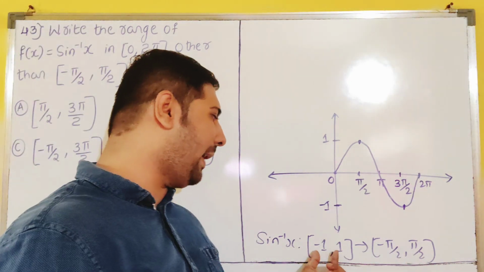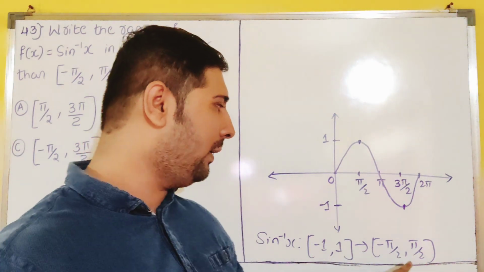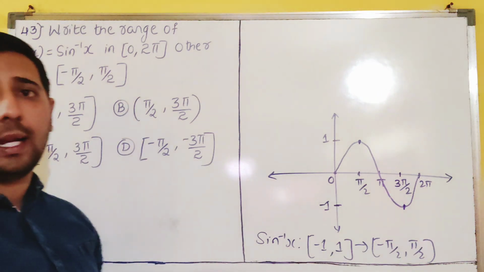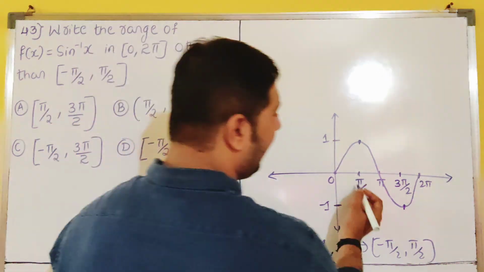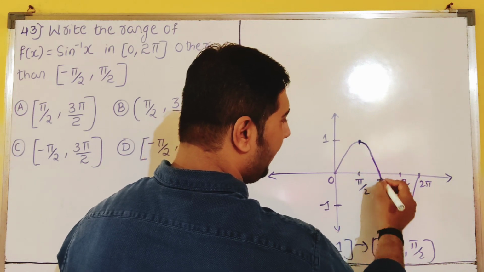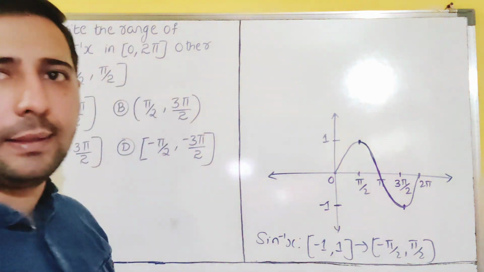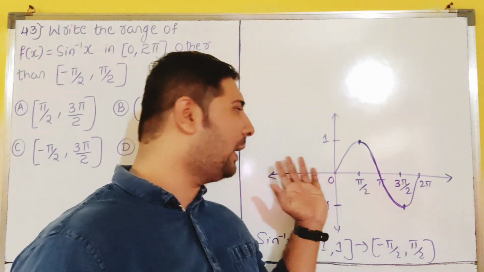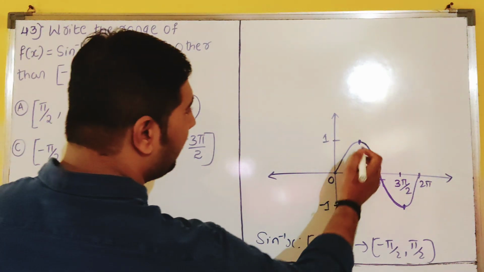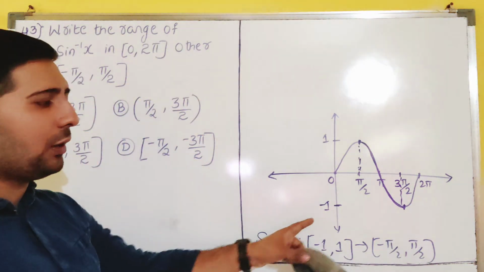So I have to get minus 1 to 1. When I put these values, minus 90 and plus 90, other than that you have to write. 90 is giving 1, and 270 is giving minus 1. This is our answer, dear students: minus 1 to 1. No other values are given. So now our option is: 90 is included, 270 is also included, and minus 1 also is required.